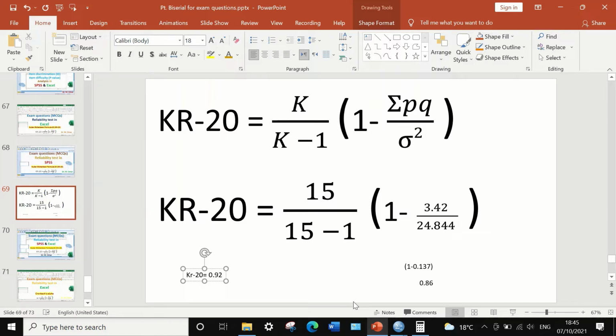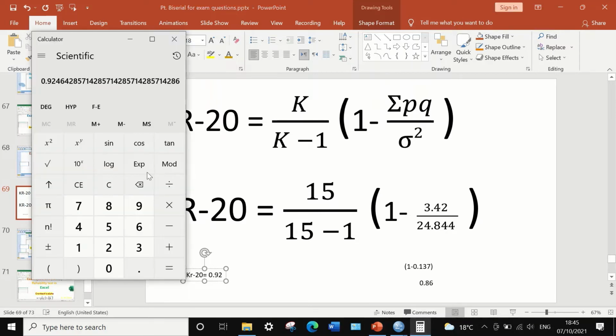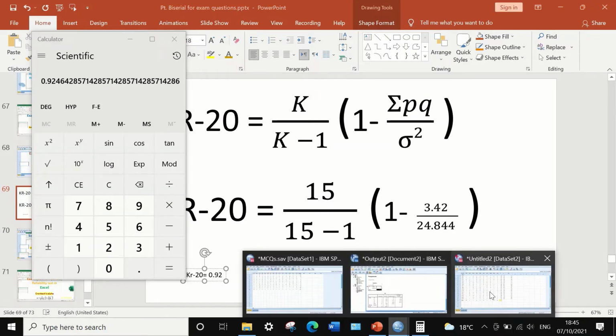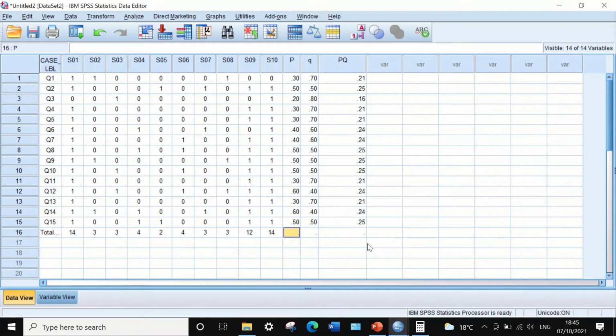This indicates that the test or the exam is 92% reliable. If we go back here into SPSS, these 15 multiple choice questions answered by the 10 students, this exam is 92% reliable.